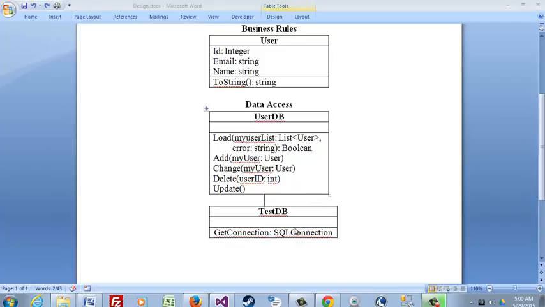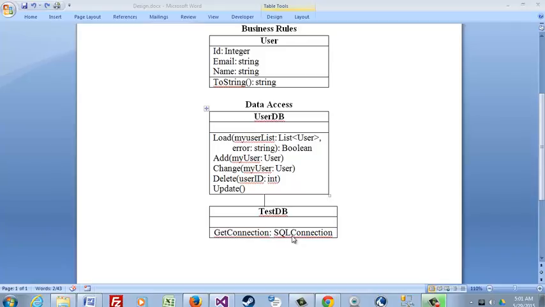In this particular application, I only have one table, so I could take the functionality that exists in testDB and put it into UserDB. However, if I have more than one table, it's a good idea to isolate where I'm getting my connection information from, so that I don't have to change that connection in every single table.